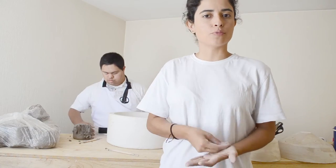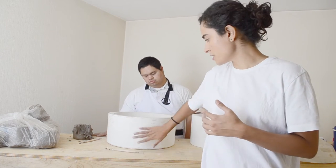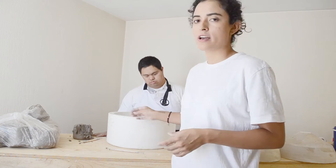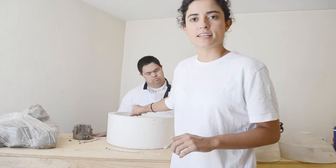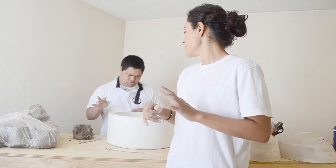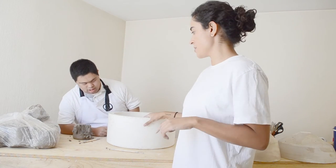So one of the things that I need to improve for the next project that I make with Alberto is, for example, the molds are super big. So next time I have to tell Ray to do it smaller, because it's too heavy for him. That is one of the things. The other problem that we're facing is that he doesn't know how to be fast. He's super slow for everything, for eating, for walking, for everything. And he takes his time to do this type of work. So this is too big for him, perhaps. The size is big, and he takes ages to fill one of the bigger lamps.